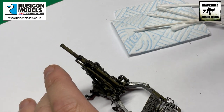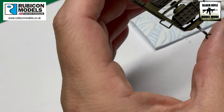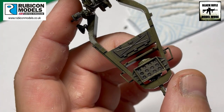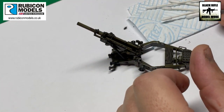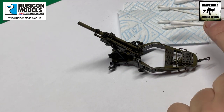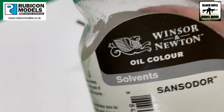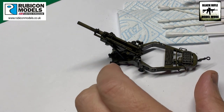Okay, so the accent color, the panel line wash or whatever we're going to call it, is dry. So you can see here that it's dried in all the recesses, but we have got a bit of excess where we don't want it essentially. So here I have a selection of cotton buds, some Tamiya thinner ones and just your normal household cotton buds. We need to remove the excess with essentially an odorless thinner. So I use this stuff, which is Sansador by Winsor & Newton. I've always used this really and it works absolutely fine.